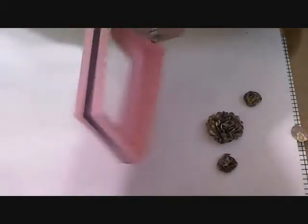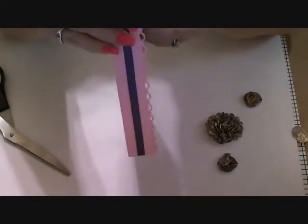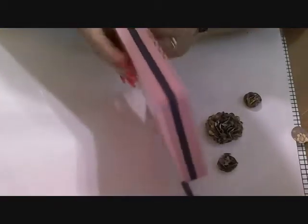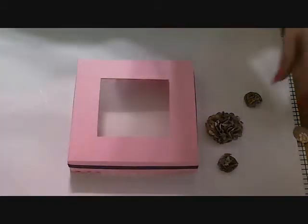And again. And then, when I get to the end of it here, I just cut off a little piece. And then, oh, I did a pretty good job. It tucked right over. Okay. So now you've got that going around it.